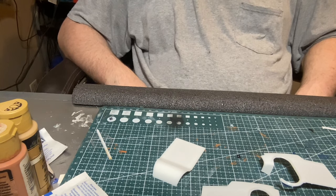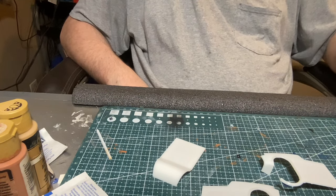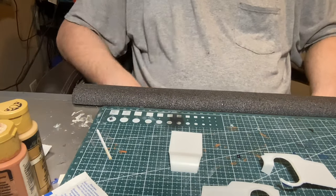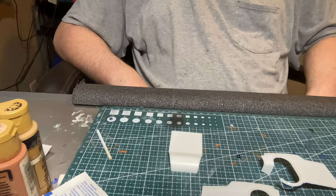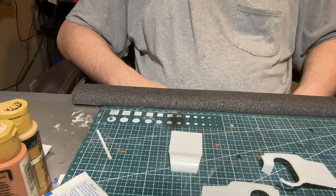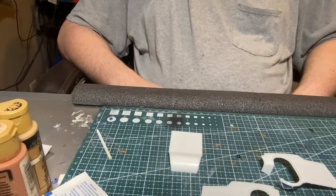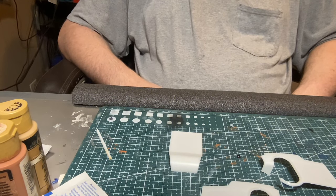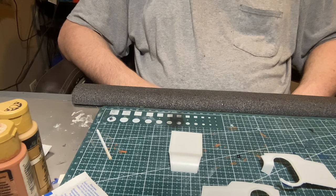We're going to try to do a little bit of work on the fire truck here. As stated in the last video, the 56 Ford Victoria Custom is finished. And we have not presented that to Dad yet. I've got something special in mind for that, so hopefully soon I can do that. But today we're working on the fire truck.